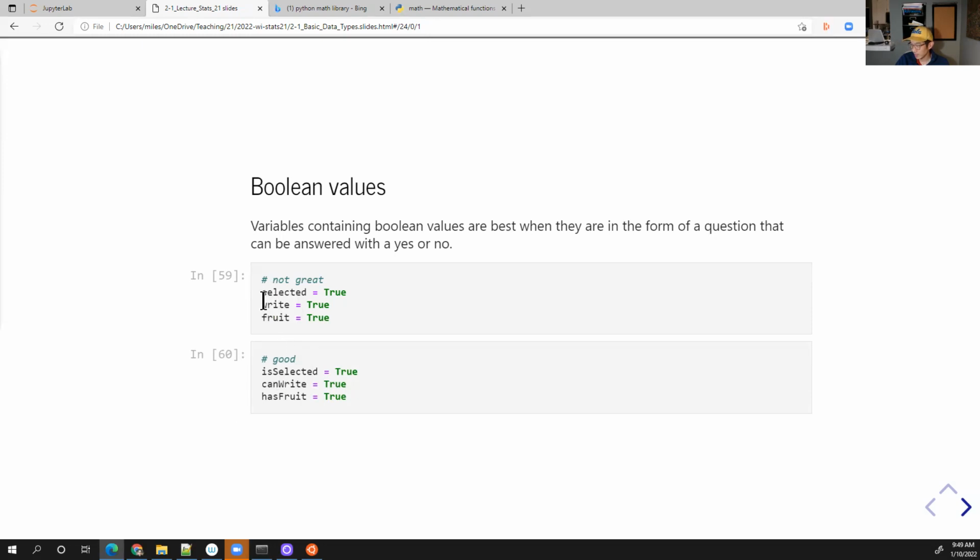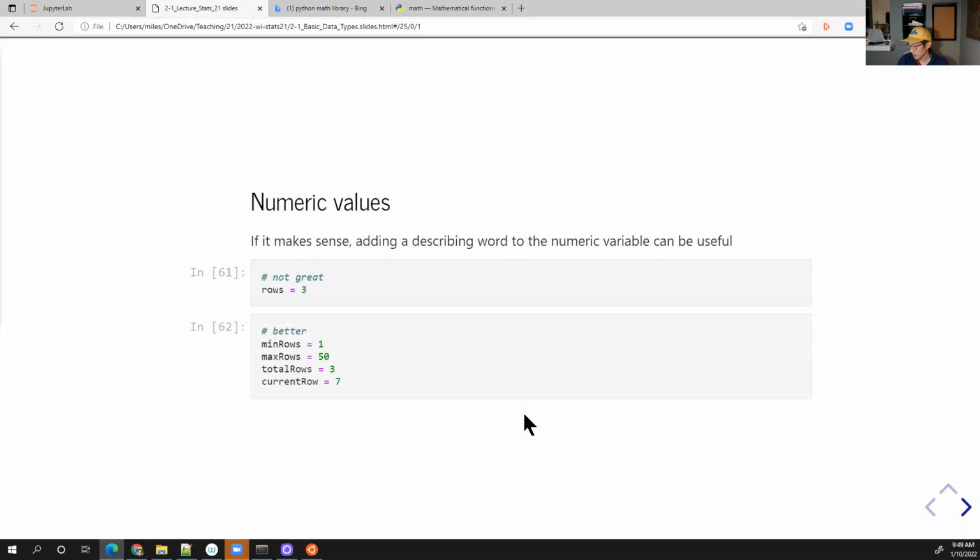this, just the inclusion of a little action verb in the variable name provides more context. And also, when you see a variable name like this, it should clue you in just from reading the name that this is going to be a Boolean value containing a true, false, or yes, no type answer. Okay.